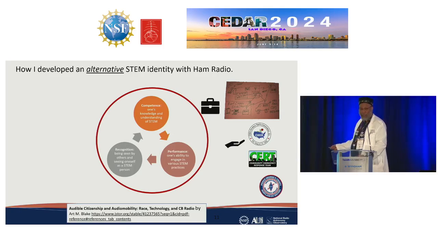ARIES and CERT are very interesting organizations in Prince George's County. They're two different organizations. They have different demographics, but they're in the same location. CERT, Community Emergency Response Team, is predominantly black and significantly female. ARIES, on the other hand, is predominantly white, with a smattering of black folks and very few, if any, women at all. So it's kind of interesting, the same area.